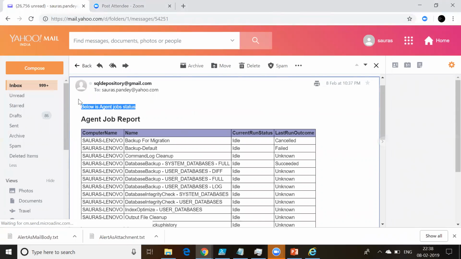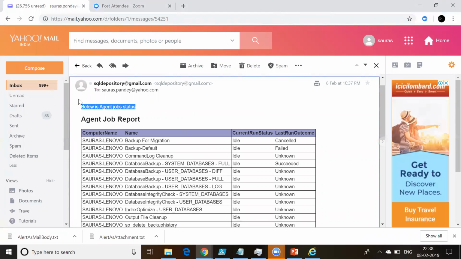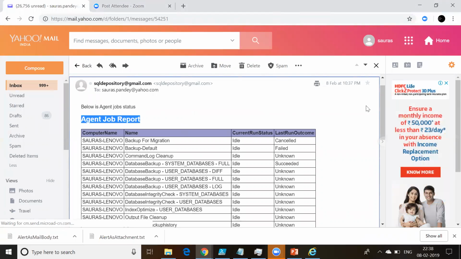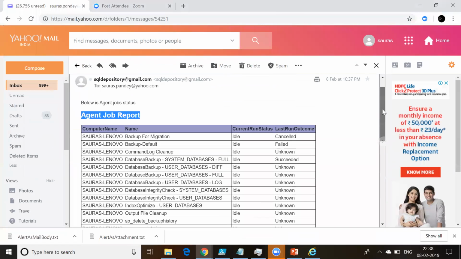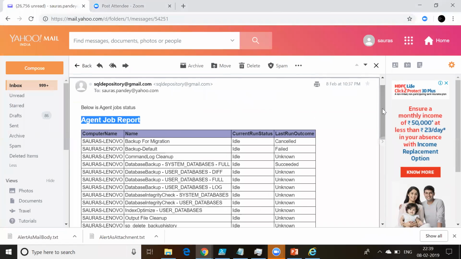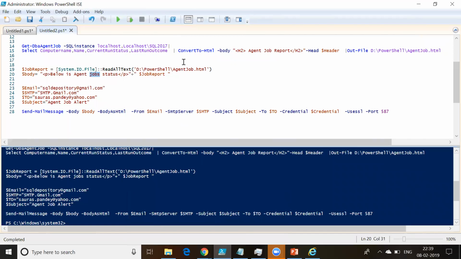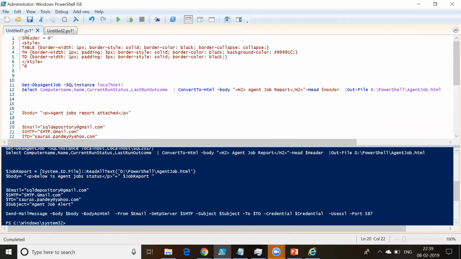Okay, so you can format these messages or the report name as well, but this is exactly how you can send the output of your PowerShell, or the text written in any file, into an email body, right? So this is how you can send your alert messages in the email body. And if you don't want to send those messages in the email body, but you want a file that has been created as an attachment in the email, then you can use this script.